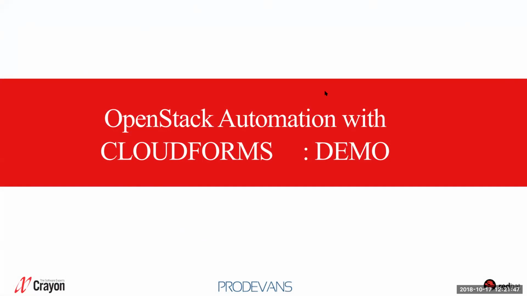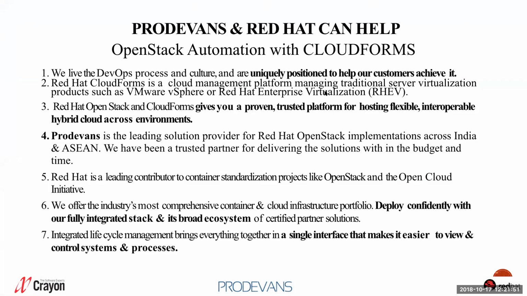So to summarize, what did we discuss? We discussed that DevOps is a culture, and you have to adopt that with your skill set. One is your Red Hat Cloudforms, another is Red Hat OpenStack, and we used both to integrate and automate OpenStack environment provisioning using Cloudforms. And Prodevance, on whose behalf I'm talking, is a leading solution provider for OpenStack implementation, and they do these kinds of solutions for their end customers. And Red Hat is a leading provider for OpenStack and Open Cloud initiatives, and you can get their services when you are using Red Hat OpenStack and Cloudforms, right?